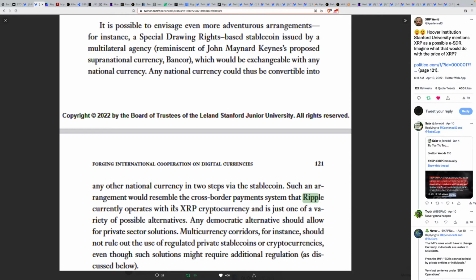So, right here, what is Russia talking about, right? Doing trading for goods and services with India, Brazil, Russia. I'm sorry, not Russia, but China, South Africa. They're talking about doing trade with them in their local currencies, right? How would they do that if they don't have a bridge currency in between that? Because they don't want to use the US dollar.